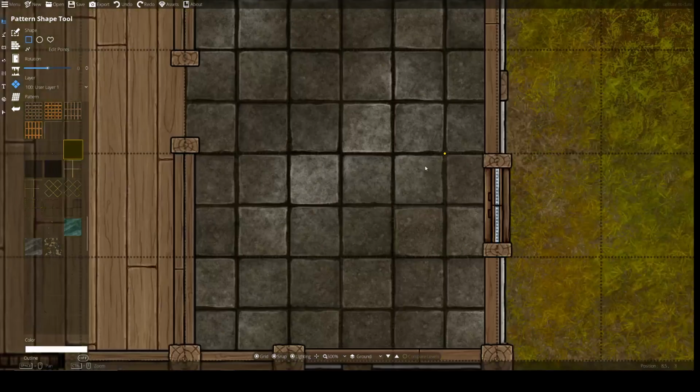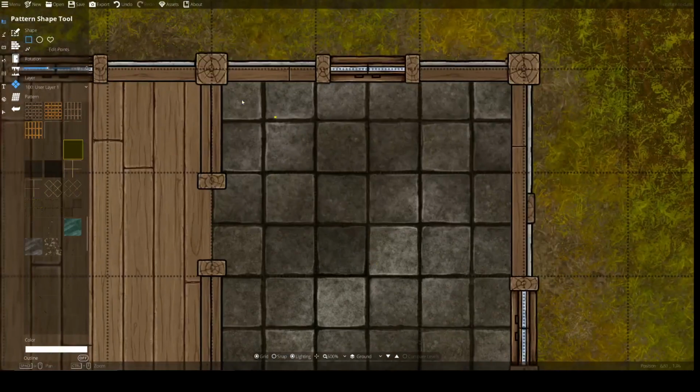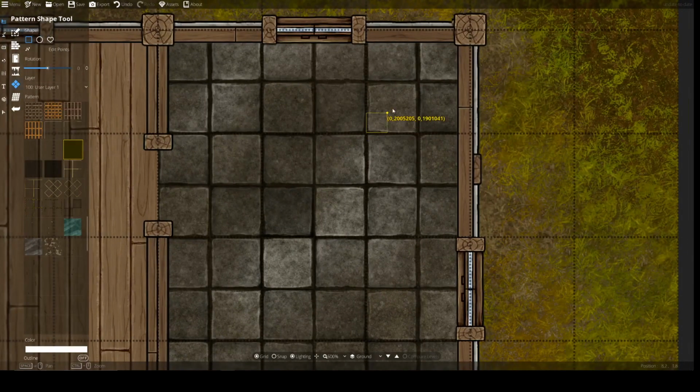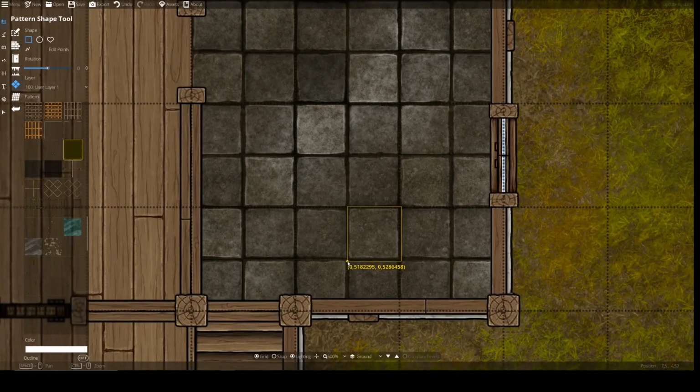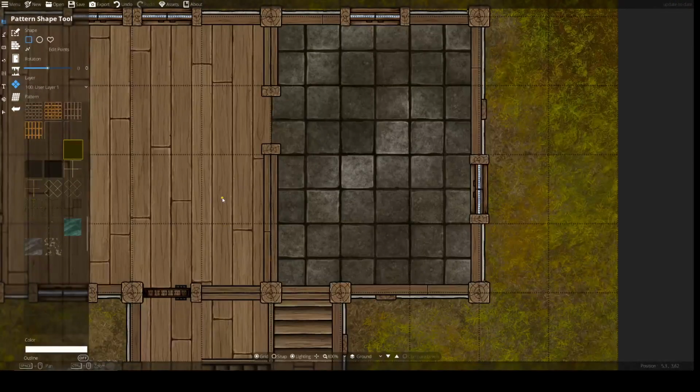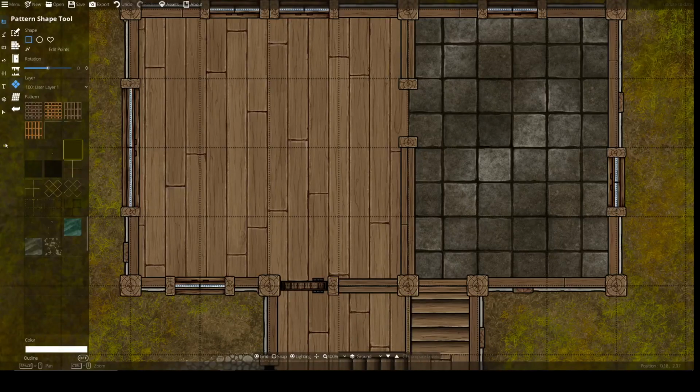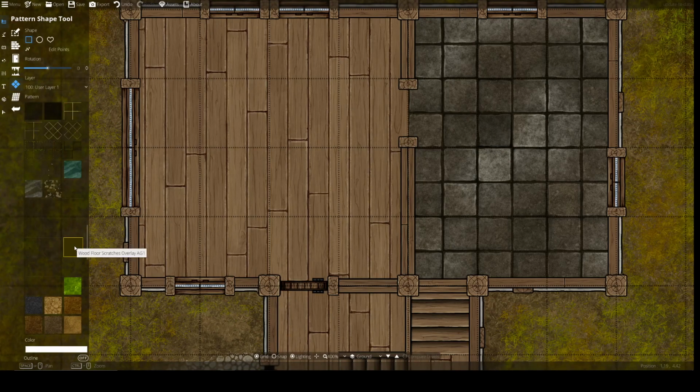Another way of doing this, if you're interested, is you use one of the shadow overlays, you turn off snap to grid, and you just make a few tiles a bit darker, as if they are either discolored or just lower than the rest in general. And you can just put it over a few tiles here and there. It's a nice little trick you can use. You don't have to. I think the regular built-in set is more than sufficient, but for those of you who want to do a little extra, that's the way to go.